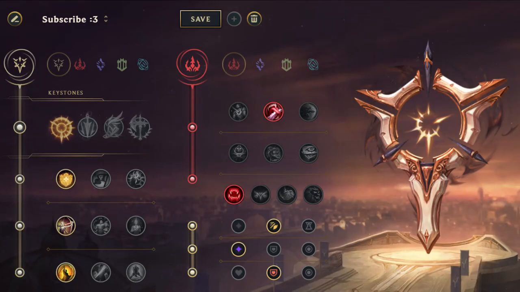You're probably wondering about rune pages. Don't worry, I have you covered. The page I most regularly take is Press the Attack. It is so easy to proc on Kayle and it gives so much extra damage, it's just always worth it. I also like picking up Overheal. You gain a little shield with the excess healing you gain, which is nice for fights.